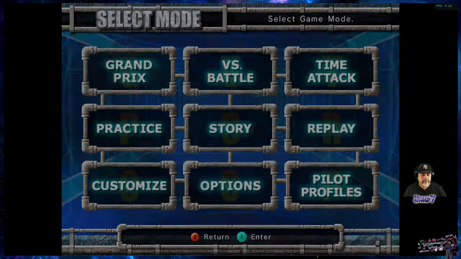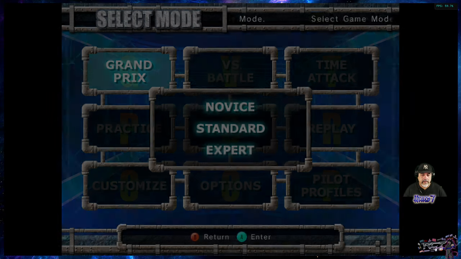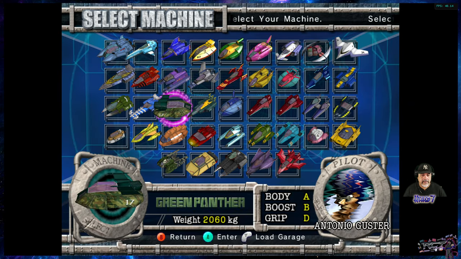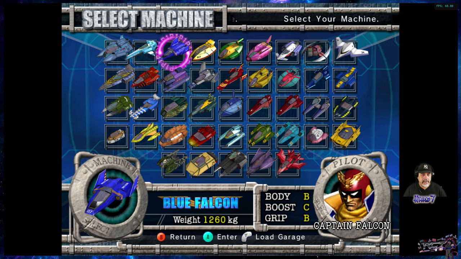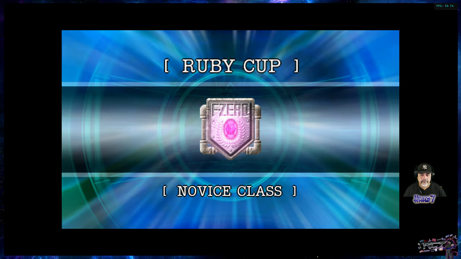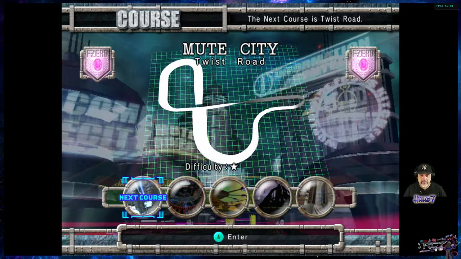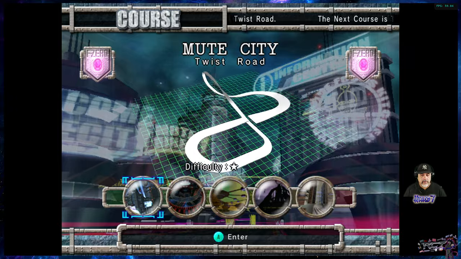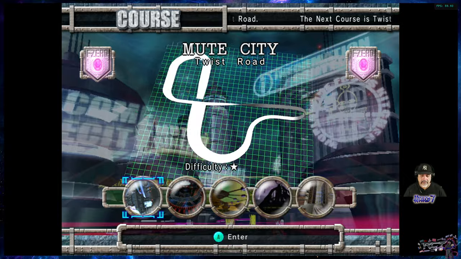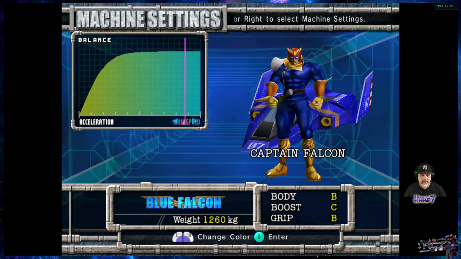So let's do a quickie here. Got all of these unlocked, but I'm going with the standard. Now this game right here is a good example of how the GameCube graphics in some titles like this one don't grow old. You just add a little bit of resolution to it and they look almost like current graphics.